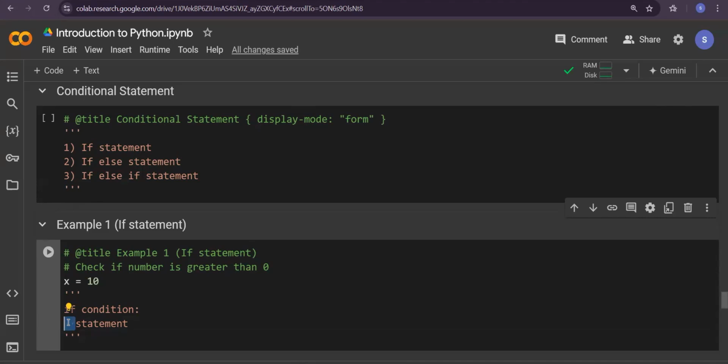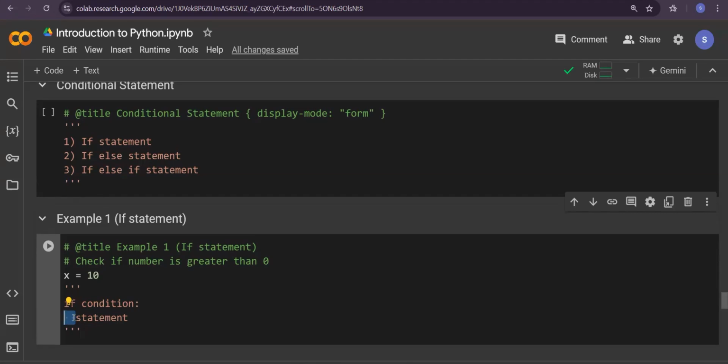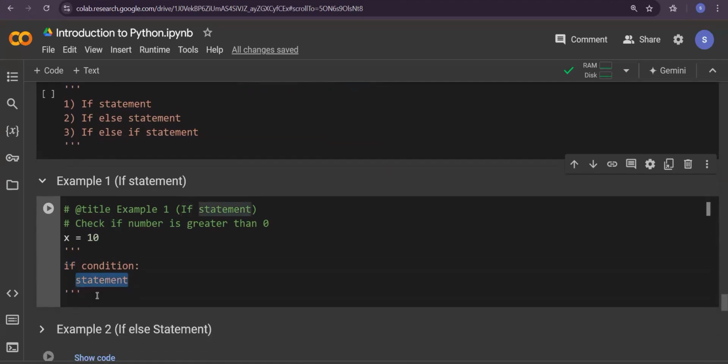As you all know, in all the other languages we use something called a semicolon or colon to end a particular line, right? But in Python, we usually don't use it. Instead, we'll be using something called an indentation, so that the if condition will understand what this particular statement is working on. So that is the meaning of indentation, right? Indentation is nothing but a space that is given after particular functions. So this is the syntax of the if condition.